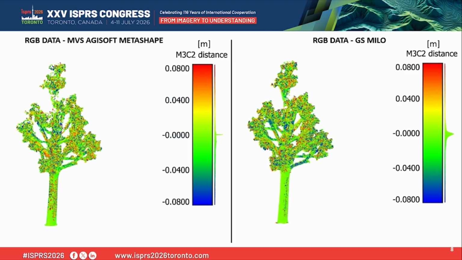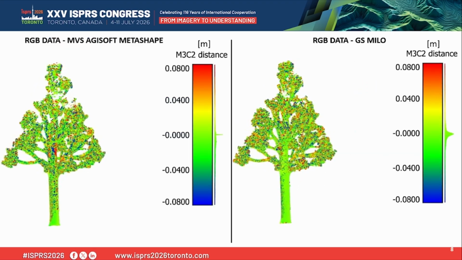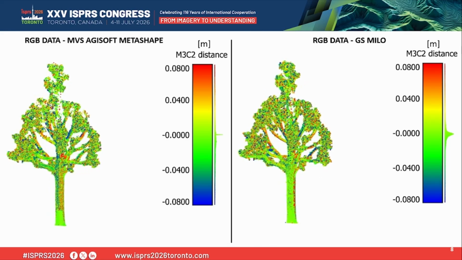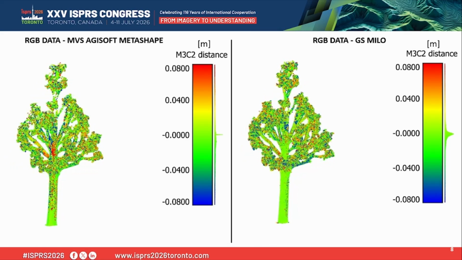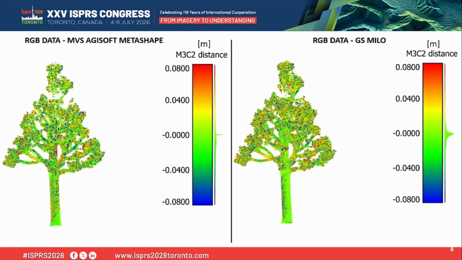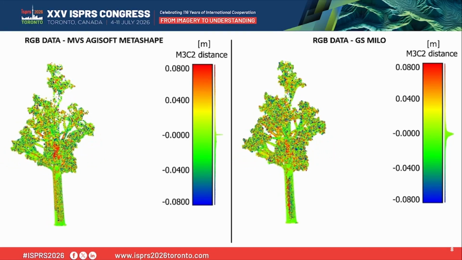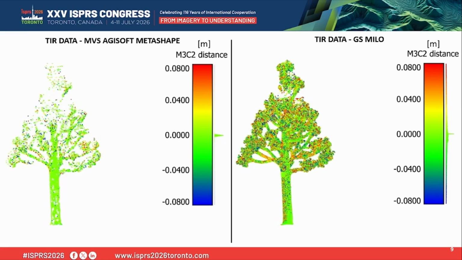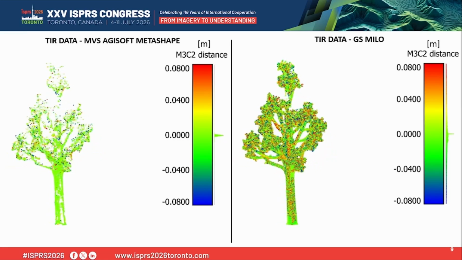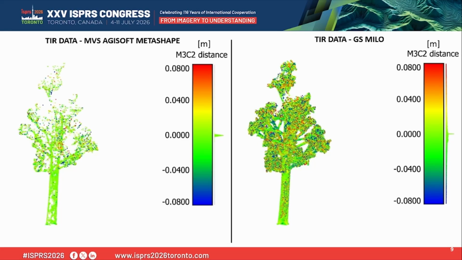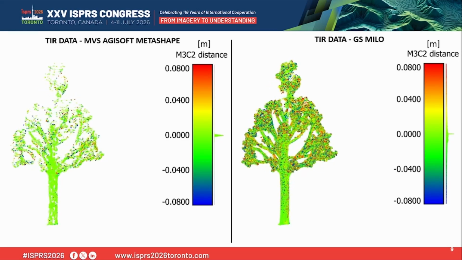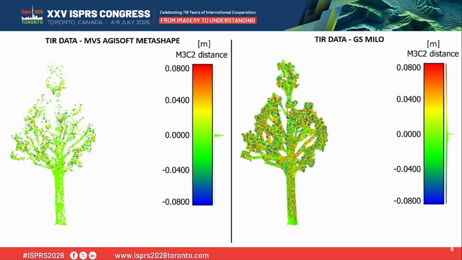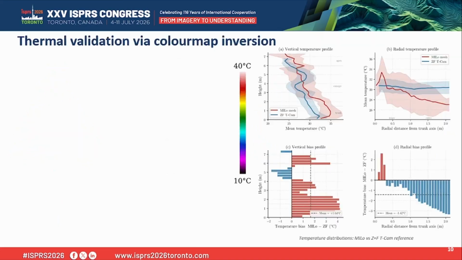And so we move directly to the qualitative reconstruction. This is the RGB. As you can see, it's quite similar for both results outputs, MILo and Metashape. But if we move to the thermal imagery, as you can see here, the quantitative metrics can confirm what we see also in a qualitative way. MILo has a very proper and complete reconstruction, as for the RGB, while MBS struggles and fails.